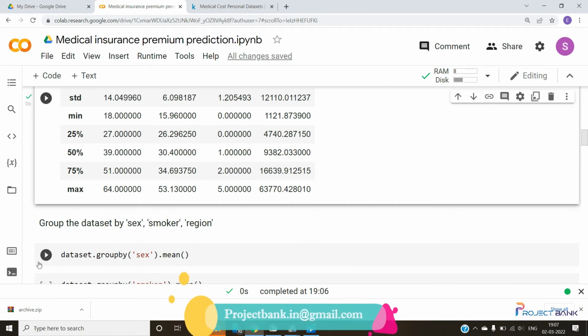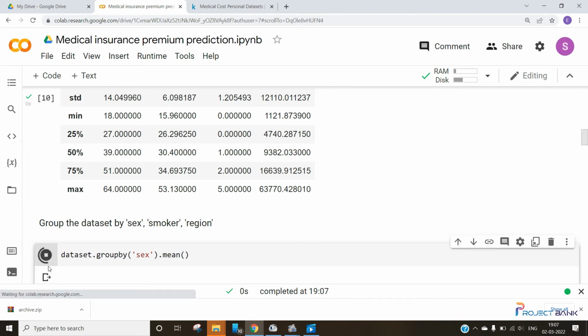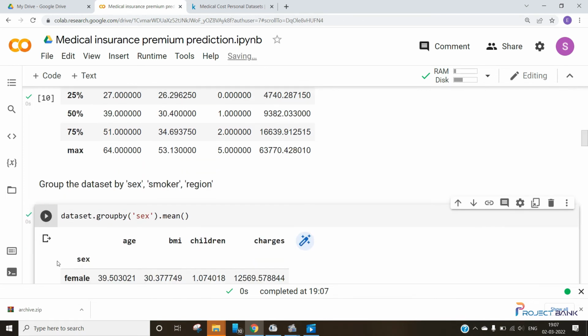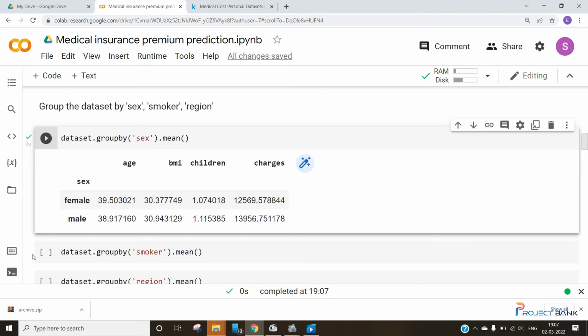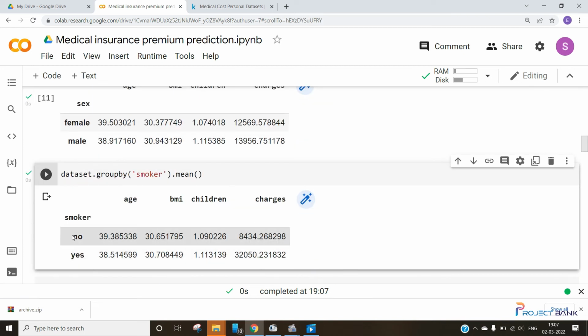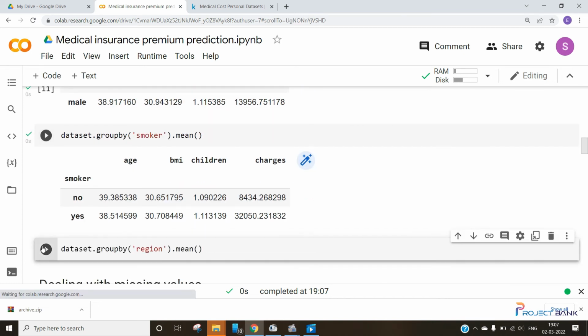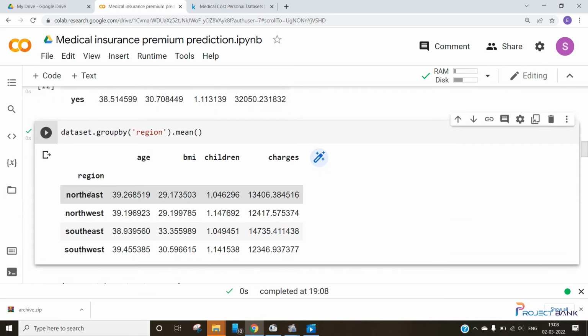Now we will group the data set by categorical columns, starting with sex, that is female and male. Next, we'll group the data by smoker, yes or no. Next, we will group the data by region, that is northeast, northwest, southeast and southwest.